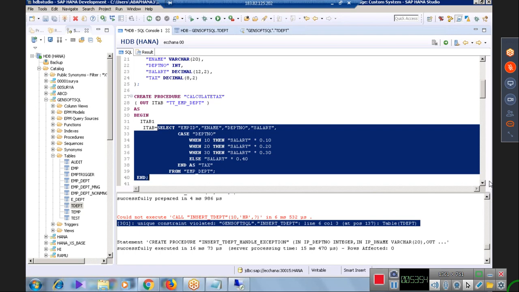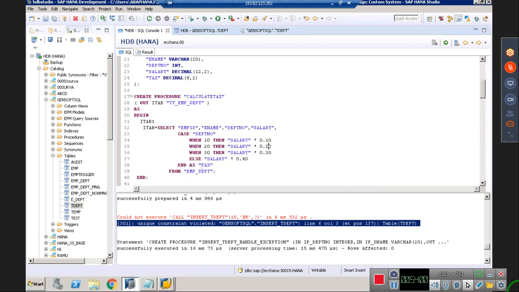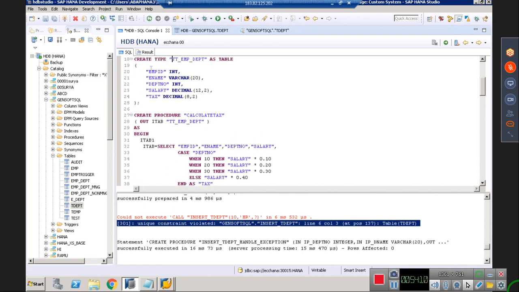Any other doubts, others? Why am I saying END AS TAX? Simple understanding. Here the procedure is returning one parameter of type table type. The table type is having 5 columns. For the first 4 columns, data is fetched from the database table itself. That's why I gave select so and so.